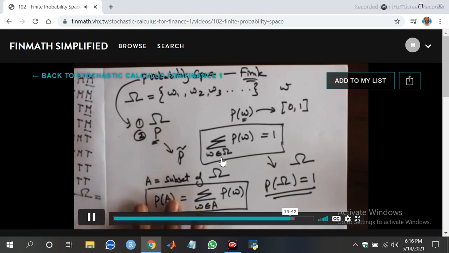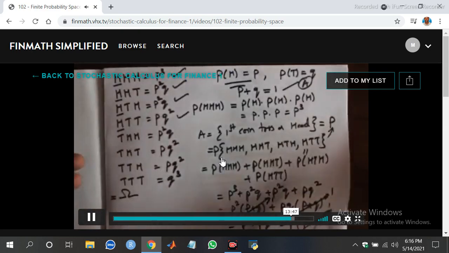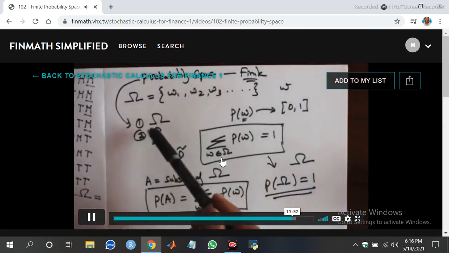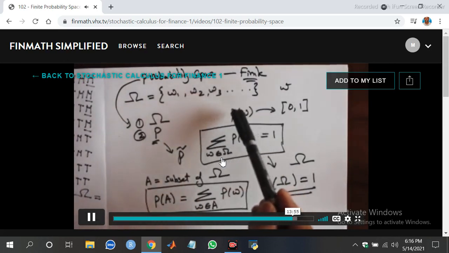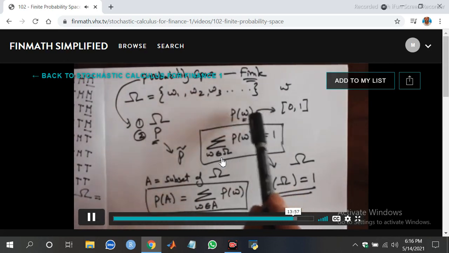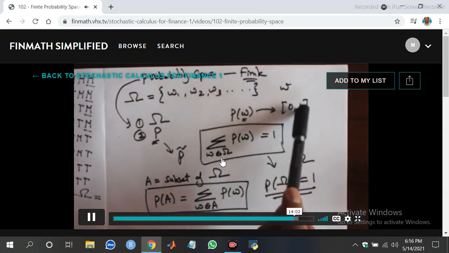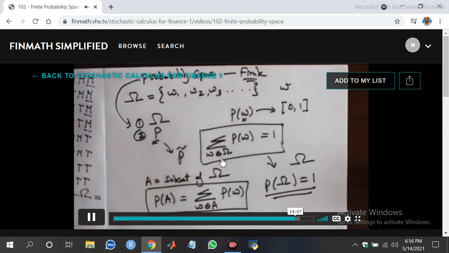Now, if you look at this particular example, we've done just the opposite. Here we wanted to talk about probabilities, and we said, okay, we have a finite probability space, and we defined a probability measure on that space. And a probability measure, we said, is just a function that maps any one of these outcomes into a number between 0 and 1, and that is called the probability of that particular outcome. But while we were doing all of this, we never really talked about what the random variable was. So it's important to realize that random variables and probabilities are pretty much two separate concepts.